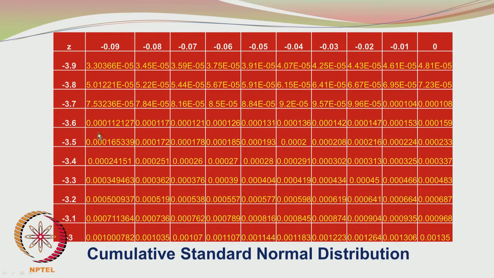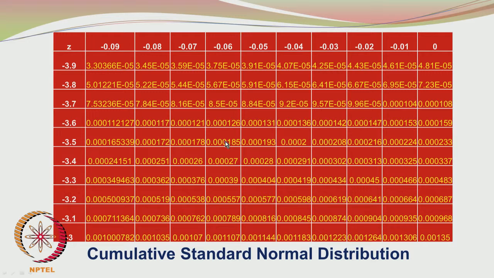You can take any z value up to 2 digits beyond the decimal point. For minus 3.56, you locate minus 3.5 here, go towards your right-hand side and you will hit minus 3.56, minus 3.55 and so on. Suppose you want to find the probability for minus 3.555, that is 3 decimal places. You locate minus 3.5 here, go to your right, and you will see that minus 3.555 lies between minus 3.55 and minus 3.56. So, you may want to interpolate between these two values.